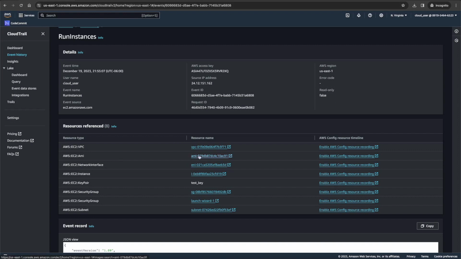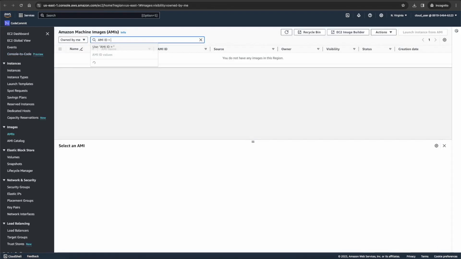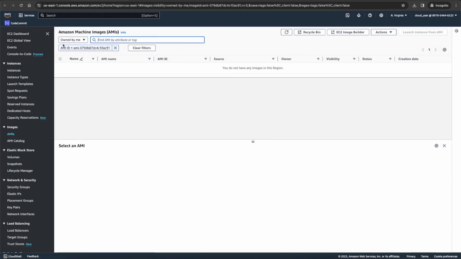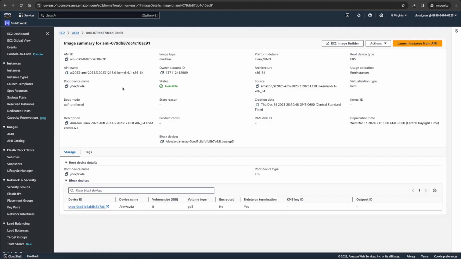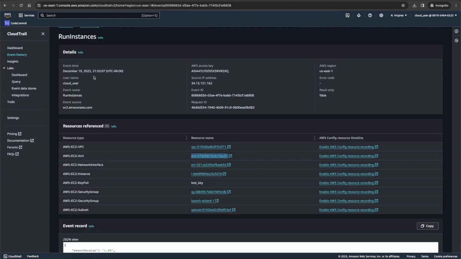If I click on this, you can see the AMI is, I think, under public images. This is the Amazon image, owner is Amazon. And you can see this is the Linux image that I used on the EC2 instance.